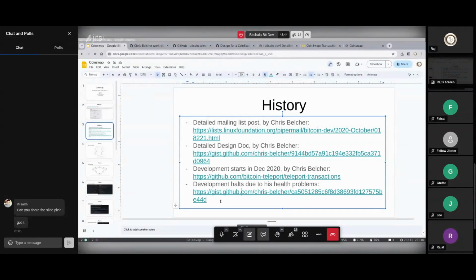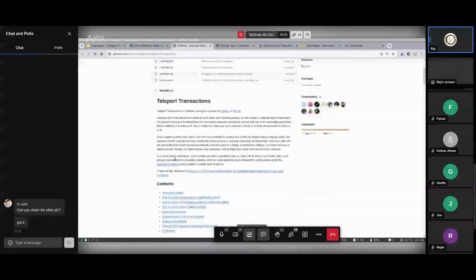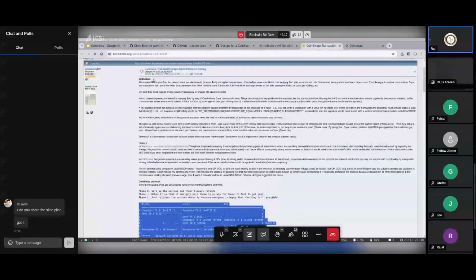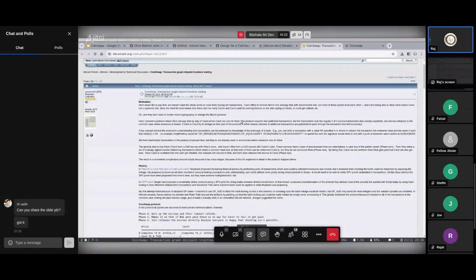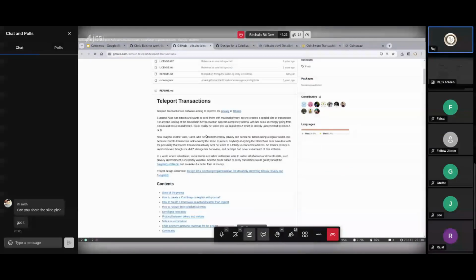Just for everyone, can we talk about what Teleport specifically is and how it is related to Coinswap? Yeah. So that was the name of the project. He called it teleport transactions. That was the name of the library and the project, teleport transaction. But it's basically a Coinswap implementation, and Coinswap is just the name that was used in the first post, the title of that post. So people know this as Coinswap. That's the link between teleport and Coinswap.